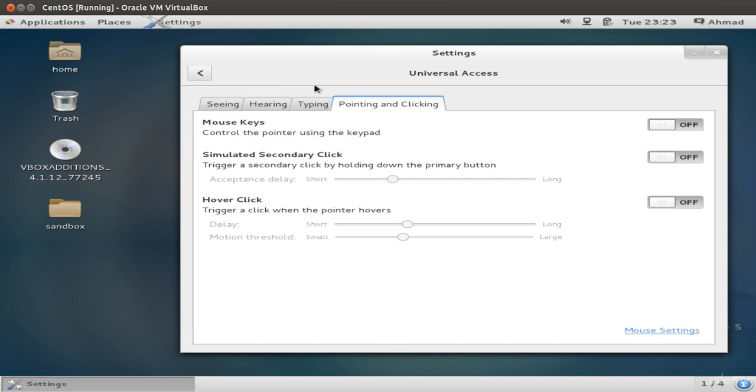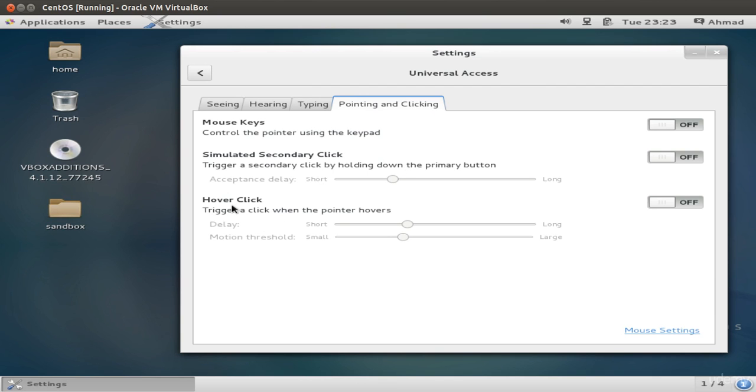If we do not have a right mouse button, or it is malfunctioning, then we can enable this option, and by enabling it, if we hold down the left mouse button for a longer period of time, it will emulate the secondary click. It is also mentioned over here.